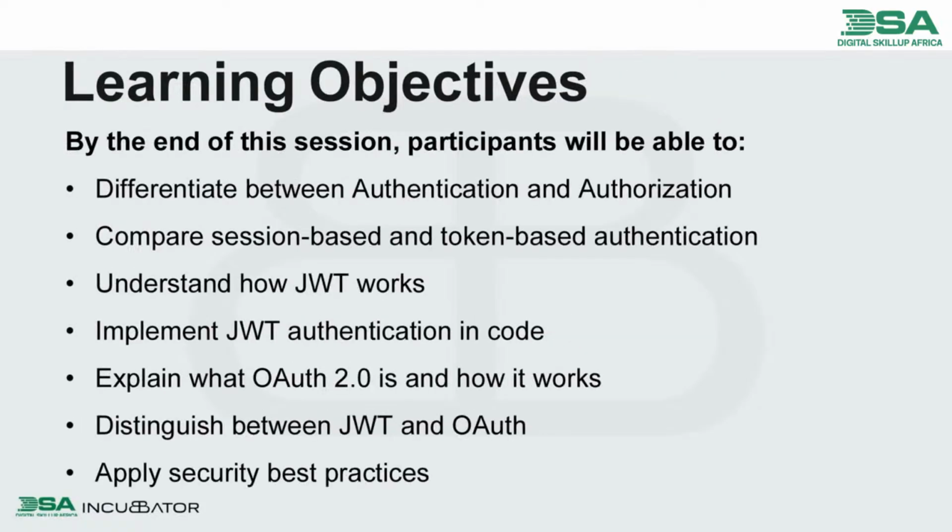Okay, learning objectives. By the end of this session, participants will be able to differentiate between authentication and authorization, compare session-based and token-based authentication, understand how JWT works, implement JWT authentication in code, explain what OAuth 2.0 is and how it works, distinguish between JWT and OAuth, and apply security best practices.